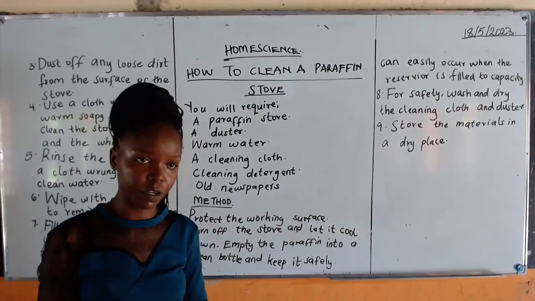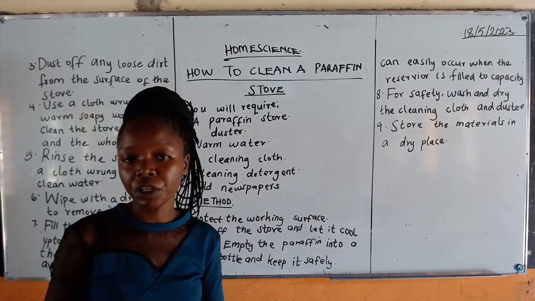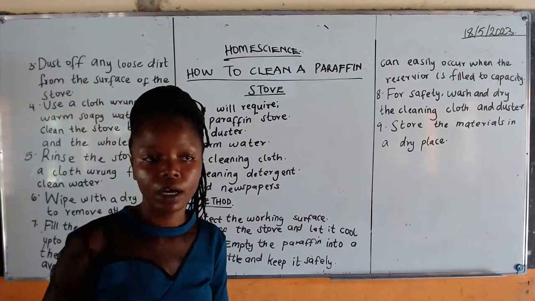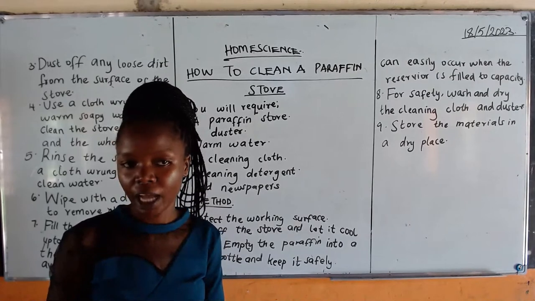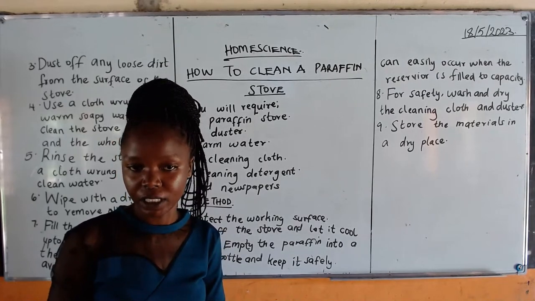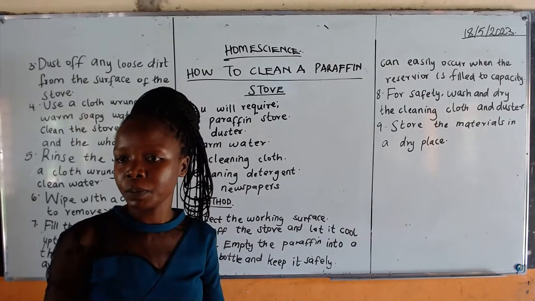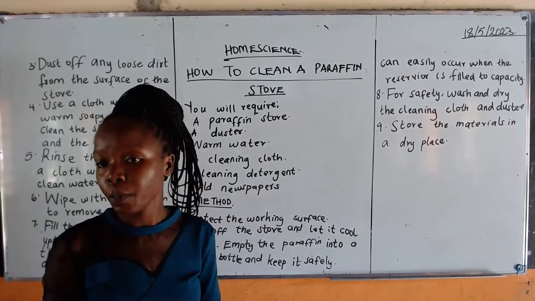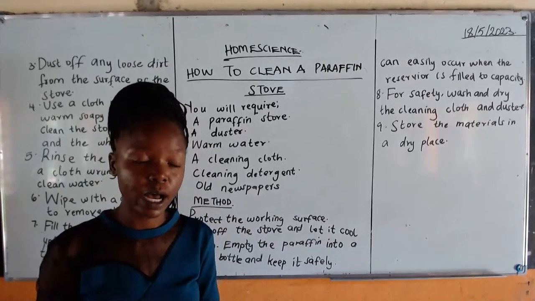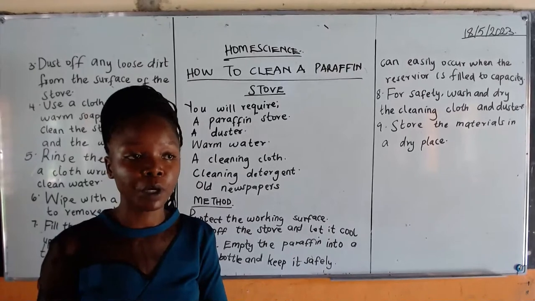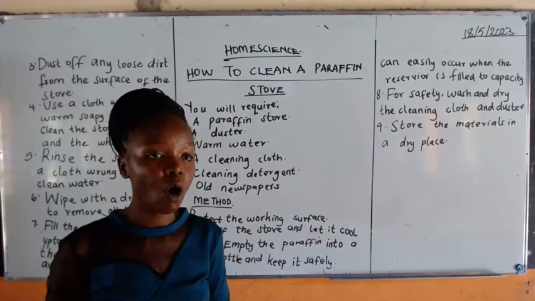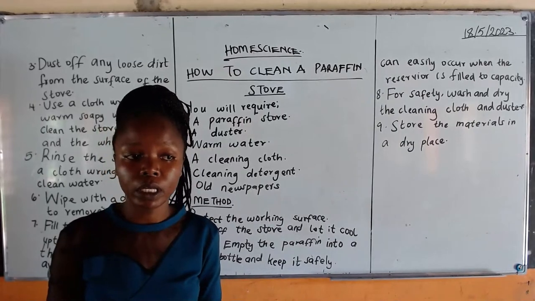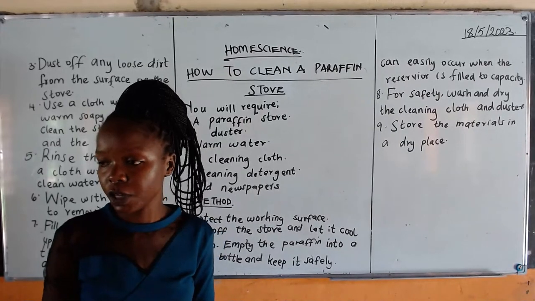You are storing the paraffin. Okay, so if you are storing this paraffin, let's assume you've kept it in a Sprite bottle, and the paraffin is colorless itself, isn't it? What happens if someone comes by? He or she is going to think that this is soda, and they may end up taking the paraffin thinking that it is a soda. So make sure that at all times, whenever you are transferring the paraffin from the stove, the bottle is labeled, okay? For safety purposes.